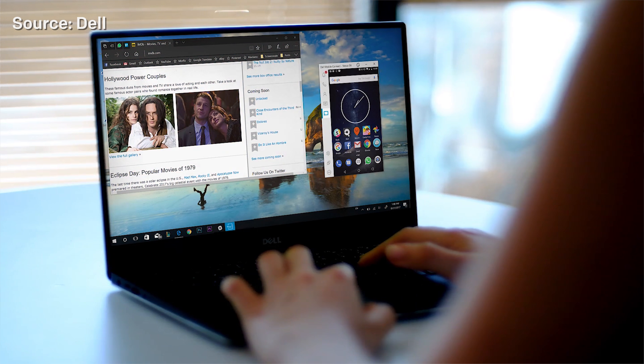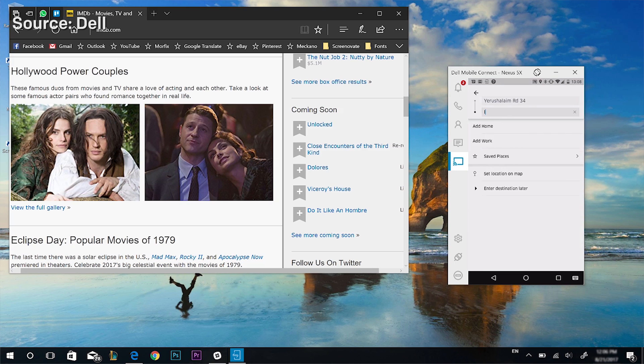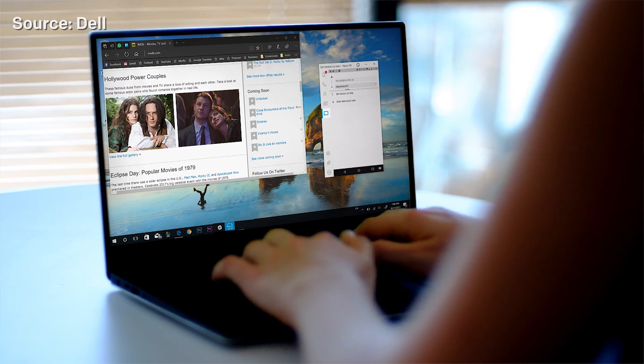How it works is by using Wi-Fi Direct and Bluetooth — Bluetooth for pairing, but Wi-Fi Direct for the actual signal. What's neat about that is there's no cloud involved and no local network required, so you don't need to be on Wi-Fi to use this. It's a direct connection to the PC, meaning low latency and really good performance, so for phone calls you get very good audio. That's not all — you have full SMS abilities, it brings in all your contacts and messaging so you can message from your computer with your phone in your bag. You can also run all your Android apps on there, including games, and because of that Wi-Fi Direct connection, performance is going to be very good.